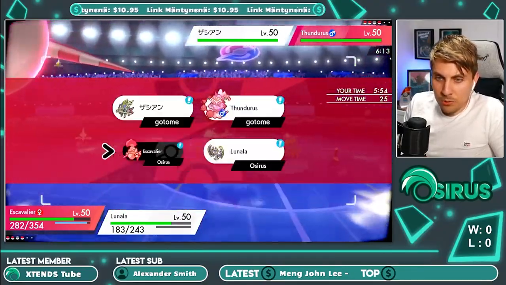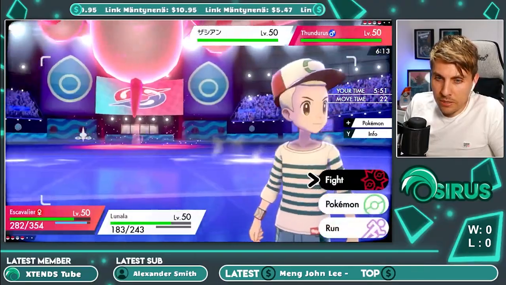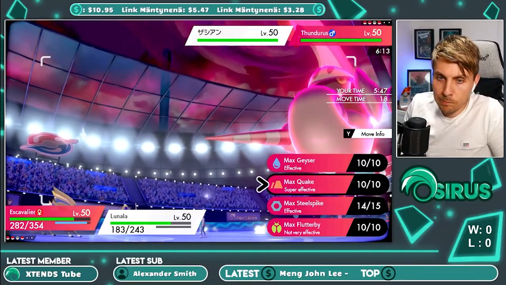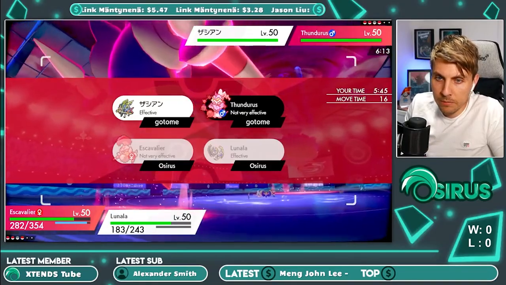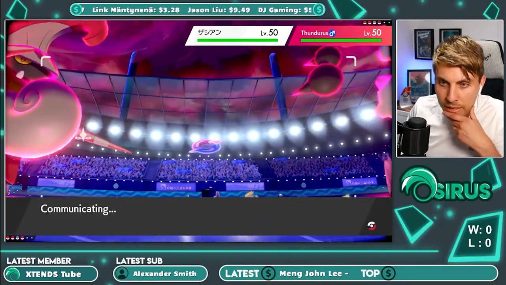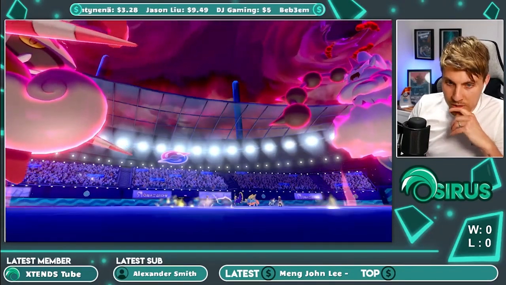There's too many turns of Trick Room left at the minute as well. There's like 3 turns. I mean, we can Steel Spike and we could potentially... Yeah, we can Steel Spike. I think we Steel Spike Thunderous and we'll go for the Meteor Beam as well into Thunderous. I don't think this will knock out the Thunderous, but we should get some nice damage.